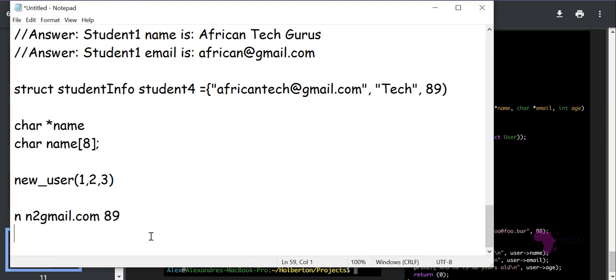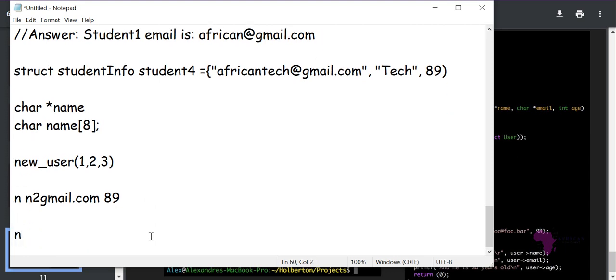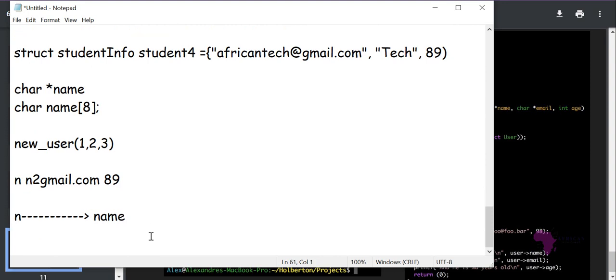It's like saying: what have you obtained here? You have obtained n. What is n? n is the name. So give that particular n to a member of the structure called name, and initialize the element. Let's assume we are having student 5. So student 5 dot name is equal to the name given, n is equal to n. It's like saying, what we are getting here, give to the name of student 5.